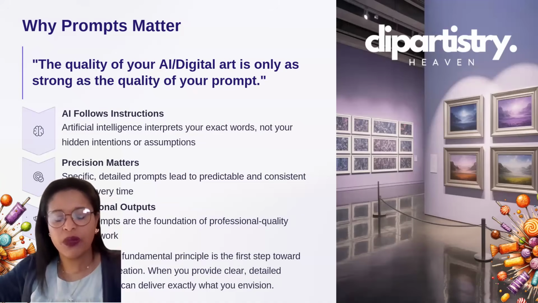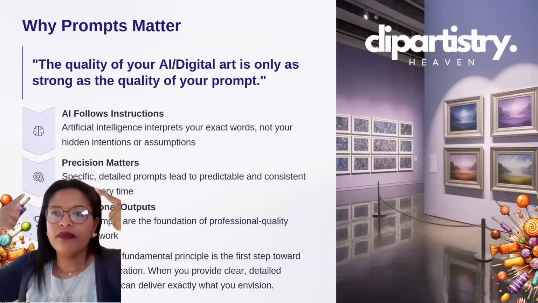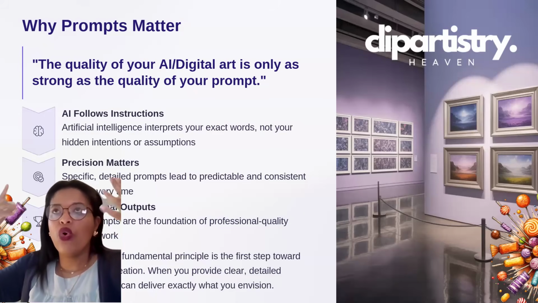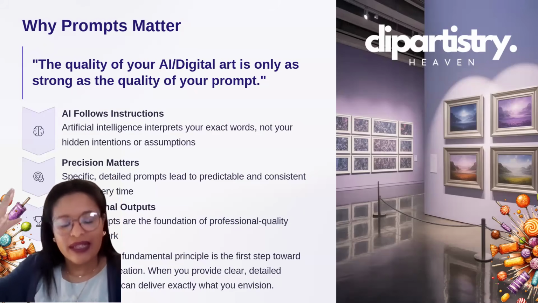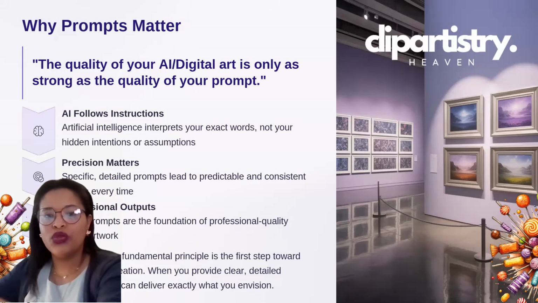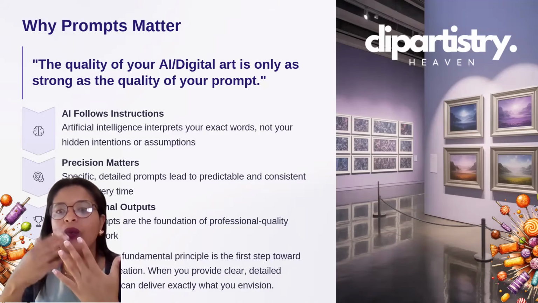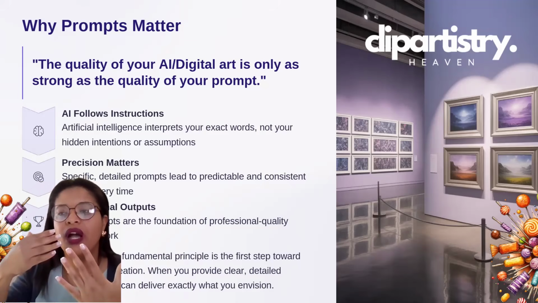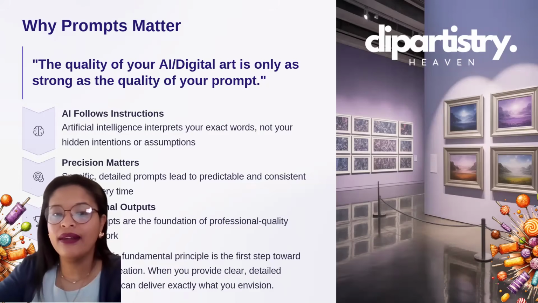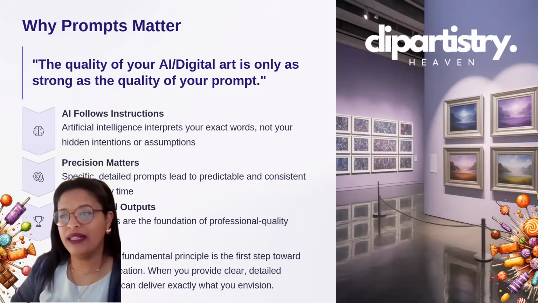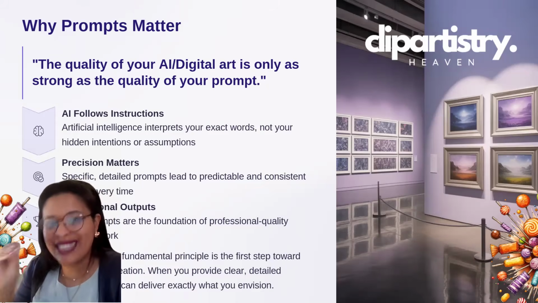Because this is what's happening. You are imagining a Halloween ginger cat, or you are imagining a clipart bundle of a certain kind, and you want the system to mirror that. So that's just communication. That is like how do I bring across, in English or whatever your language is, to the AI so that it gives me that result. It cannot read your mind. It interprets your exact words.